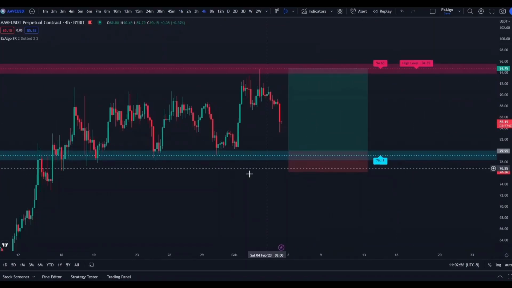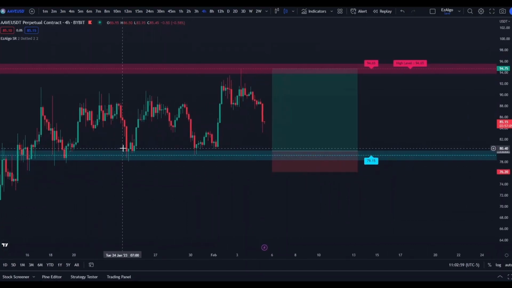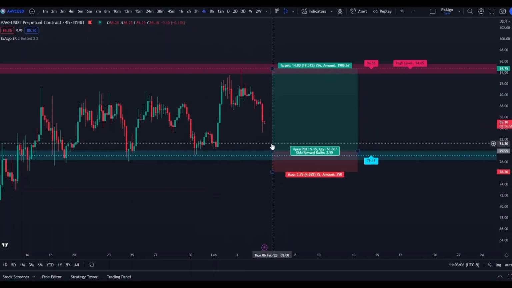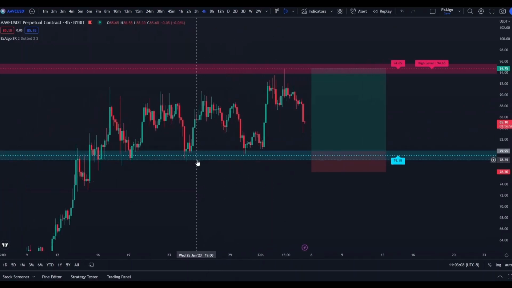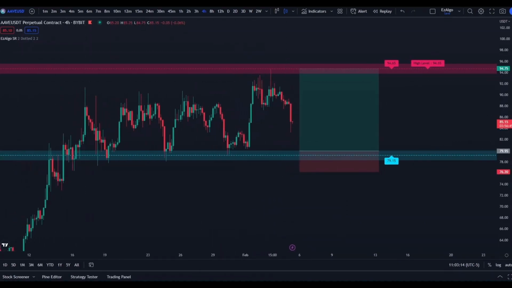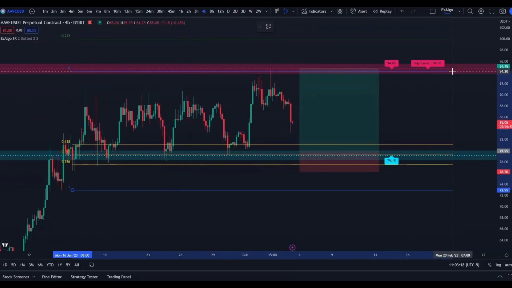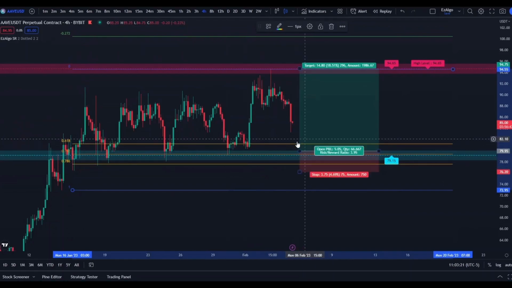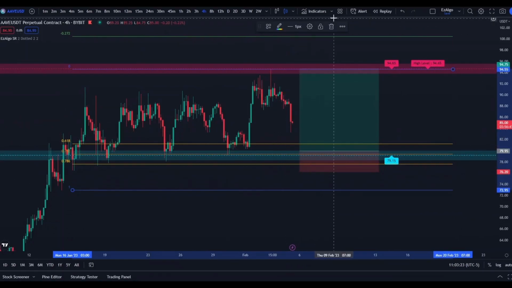Here's an AVE long position I'm looking at. Again, we've rejected from this EzAlgo support zone 1, 2, 3, about to be 4 times in the recent past, and we've reacted from this level every single time. So if price comes back down to the support zone, I'd be looking for a long position. If I draw my key fib from this previous swing low over here to this previous swing high, you can see we have those key fib levels overlapping that support zone.